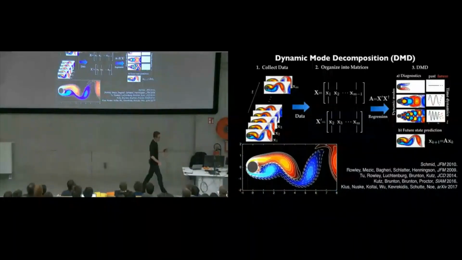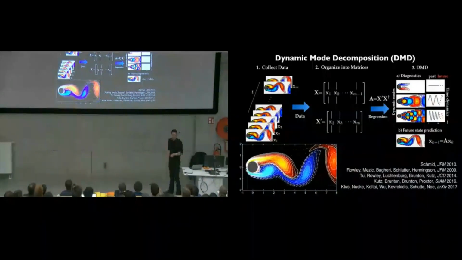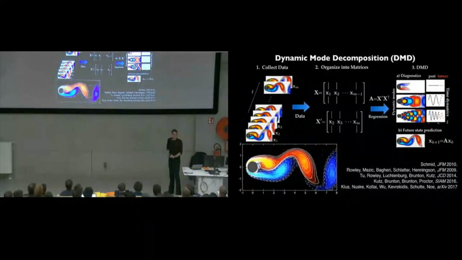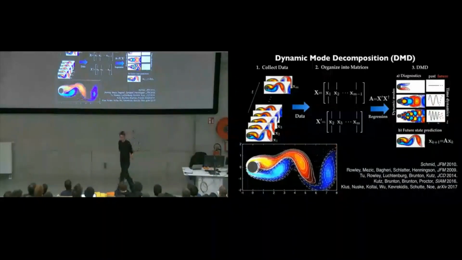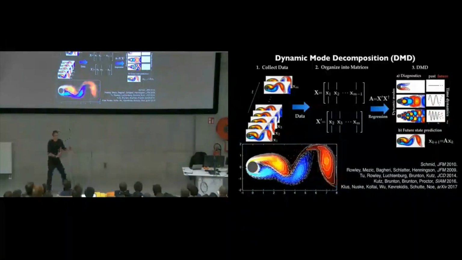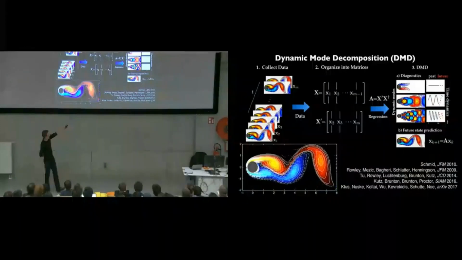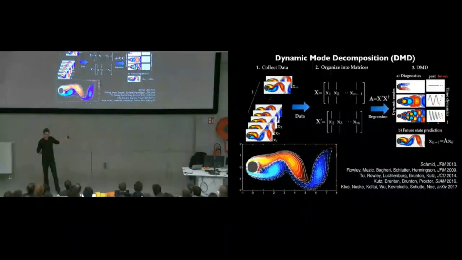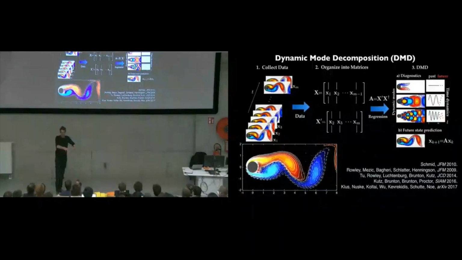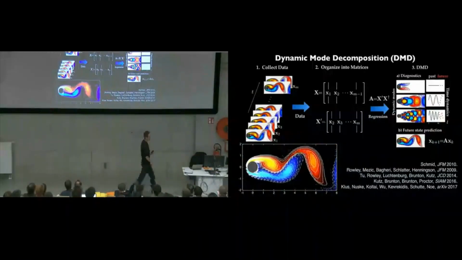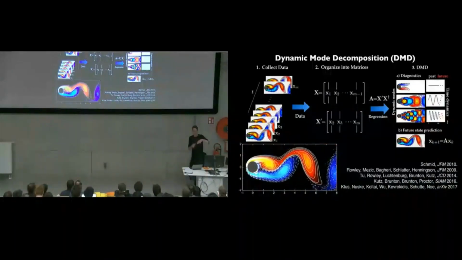Now, DMD has some super cool features because this A matrix, if X was a million tall vector, then this A matrix is million by million. And so you don't want to compute it. You don't want to put it in memory. You especially don't want to compute its eigenvalues and eigenvectors, right? And so the DMD is a set of extra linear algebra techniques to find the leading eigendecomposition, the leading eigenvalues and eigenvectors of A without ever actually computing it. For example, you compute an SVD of X and you work in this reduced subspace, right? That's what we do in a lot of system identification techniques when you have high dimensional data, you first find some low dimensional space where you can project onto.